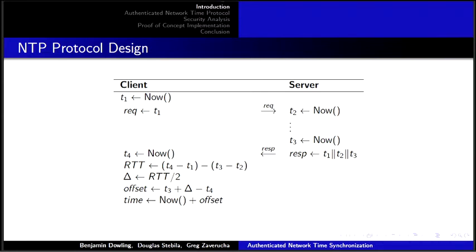And it's fairly intuitive to see that if the adversary doesn't have the power to modify the timestamps in transit, then the only way that they can influence the clock update function for the client is by delaying the messages asymmetrically. And we can bound the amount of error that the adversary can introduce via this mechanism by the total round trip time between T1 and T4.